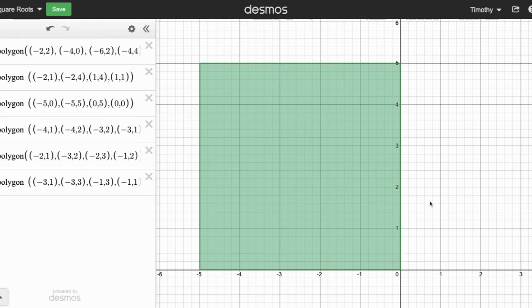And knowing my times tables, that 5 by 5 is 25, I should have 25 1 by 1 boxes in here. 1, 2, 3, 4, 5 by 1, 2, 3, 4, 5. Well, five fives is 25. And so I have 25 boxes inside of here. That's all that that means.